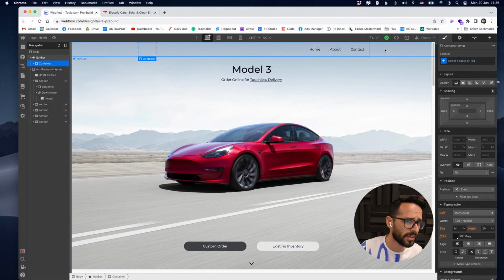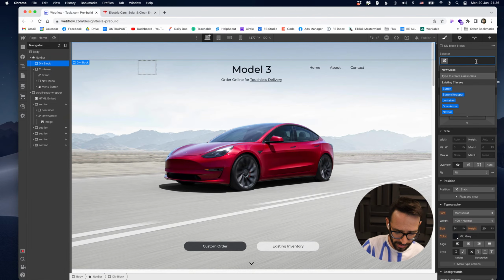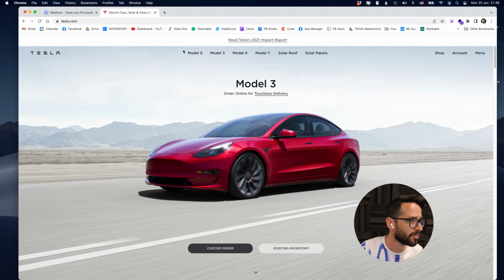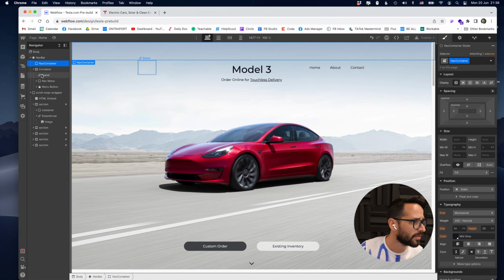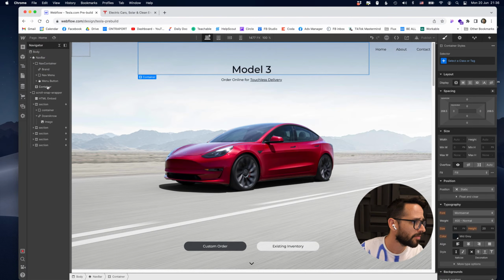Also, Webflow's container, let's replace it with our own container. And in this case, I don't even know, let's call this nav container, because we do want this basically to span from edge to edge. So it's not like a real container, but let's take this and let's take all the elements.